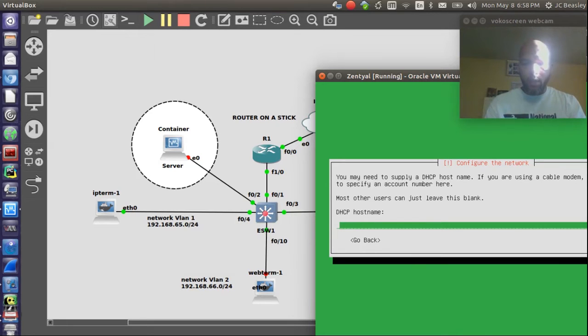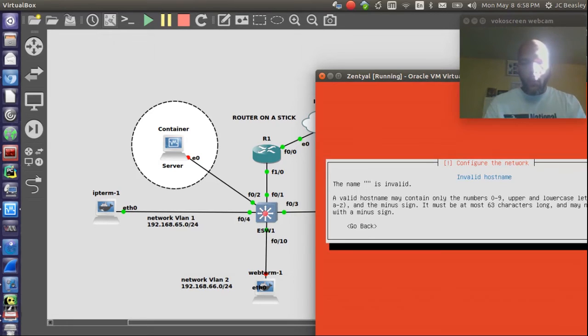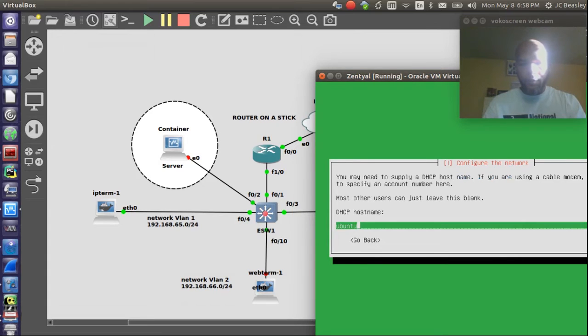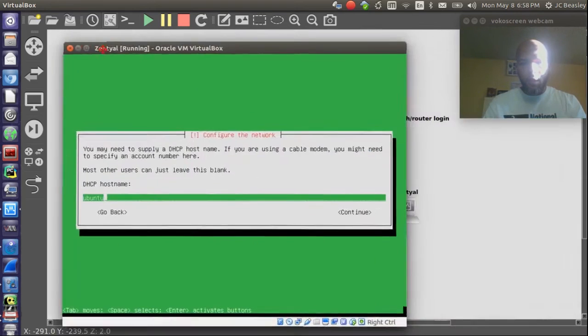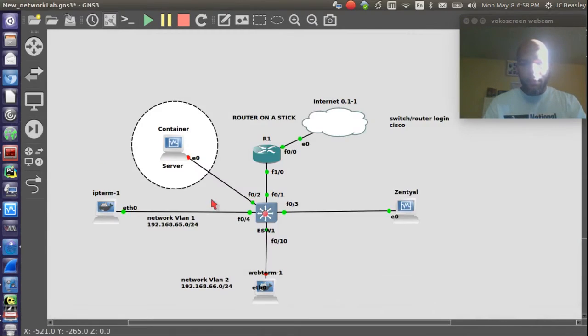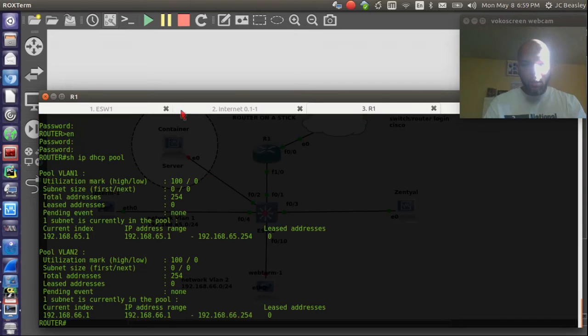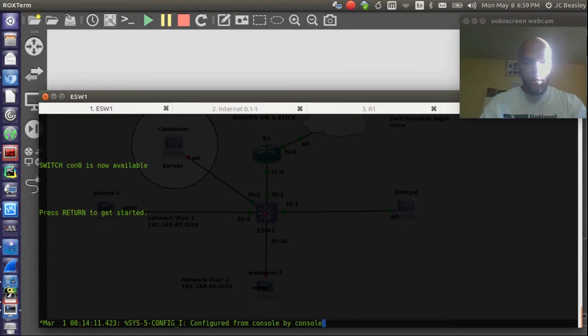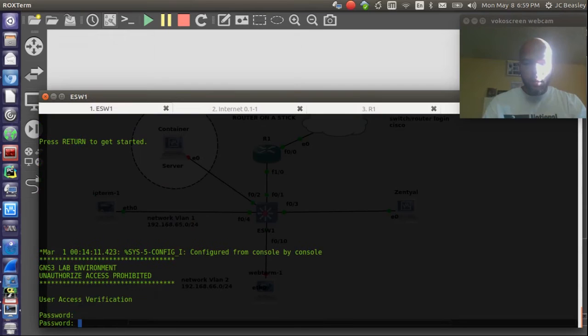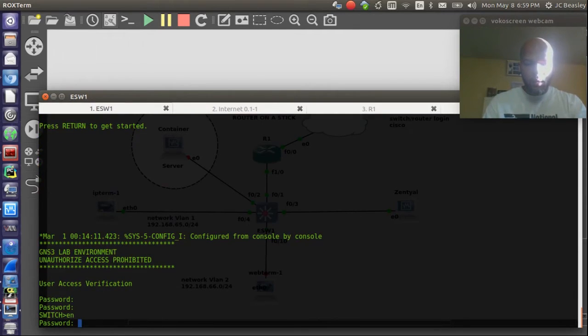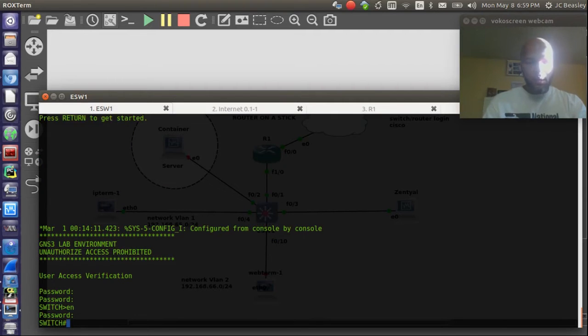DHCP host name. 03, router switch. So I'm not getting a DHCP address for this server.